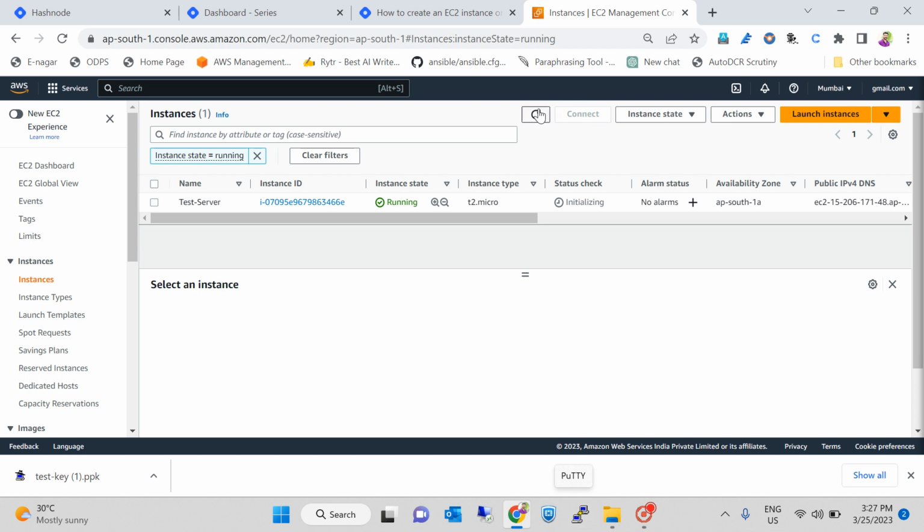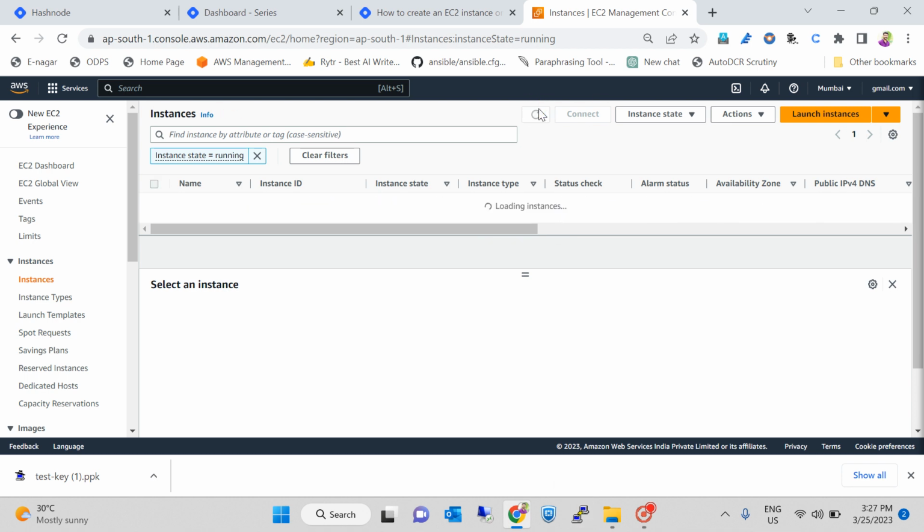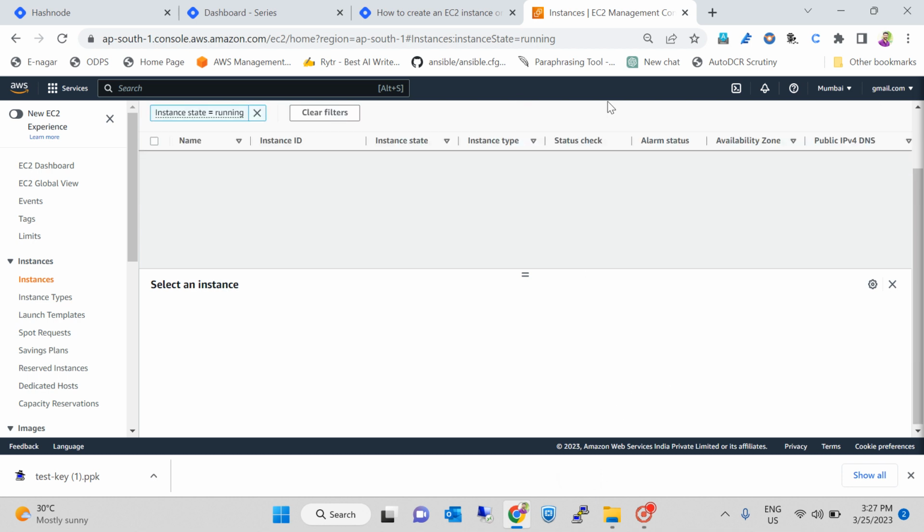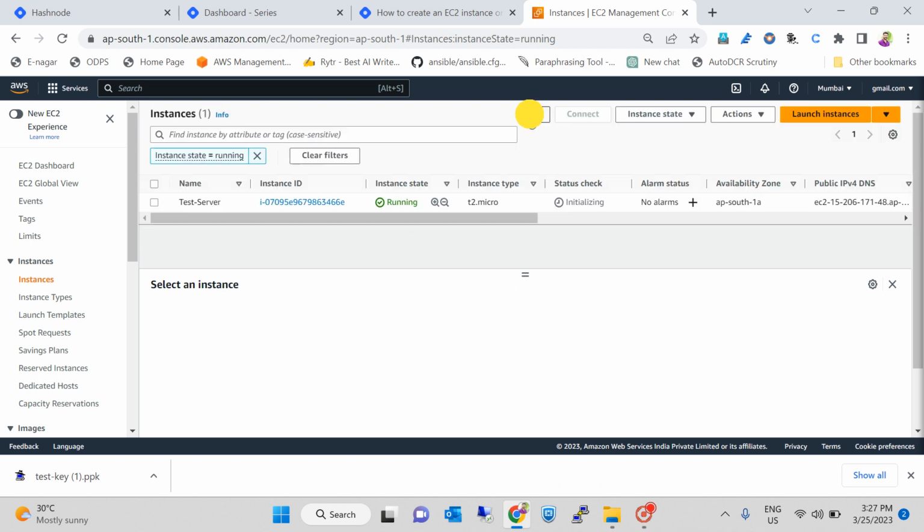There are different software like PuTTY, MobaXterm, and you can connect through your local Linux machine also, if it has internet access. Let me check.